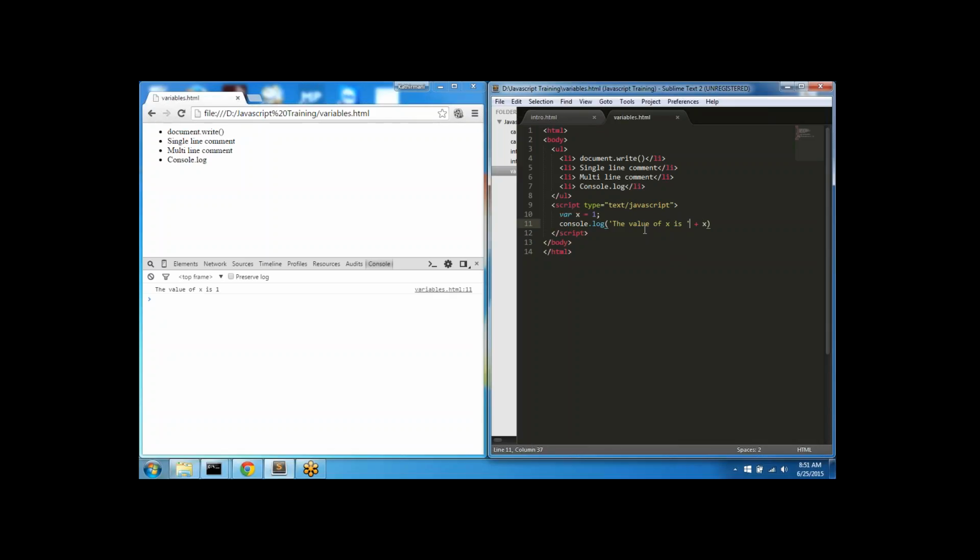The moment it comes across a string and then a variable and we have asked it to concatenate, it just concatenated the variable x into the string. This is the way to concatenate a string and a number. Whereas if you say x plus x, it prints 2. This is how concatenation works.